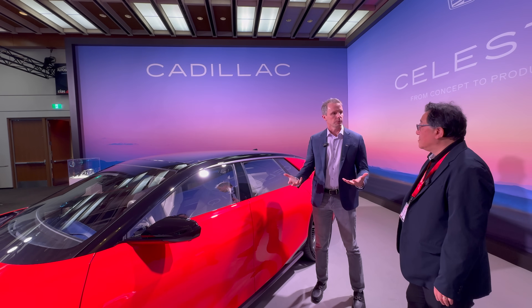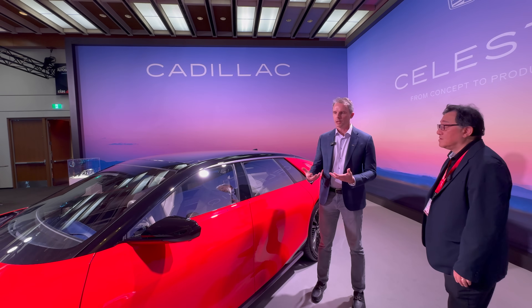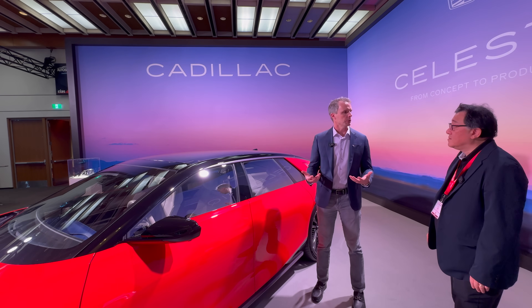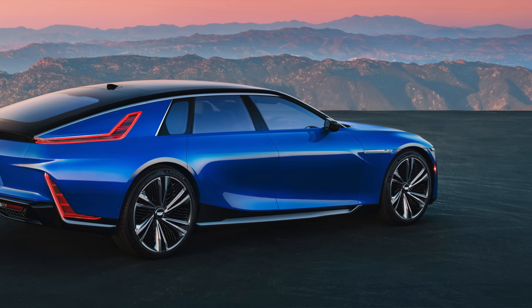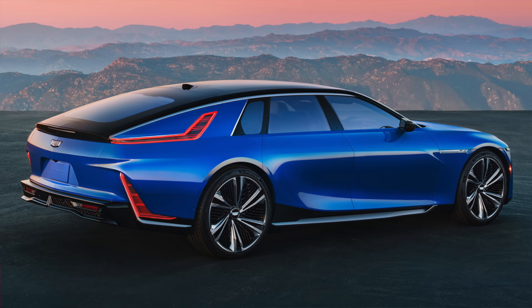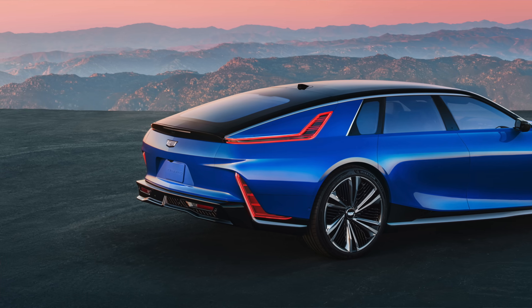Then it's vacuum formed on a one-sided die — a really innovative technology that gives us a beautiful brushed aluminum surface finish. When you open the hood or hatch, you see large panels of aluminum with that beautiful brushed finish. That's achievable because we don't smash it with two large dies; it's all done through this warm forming process.